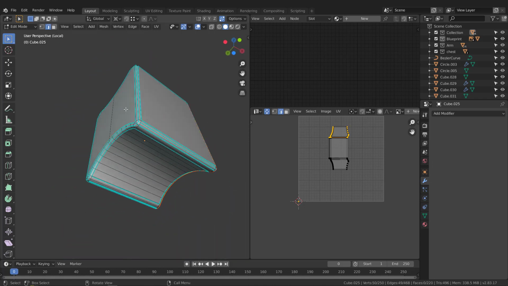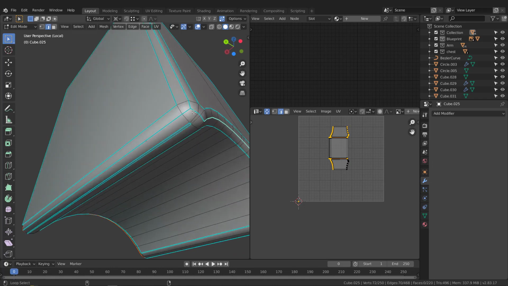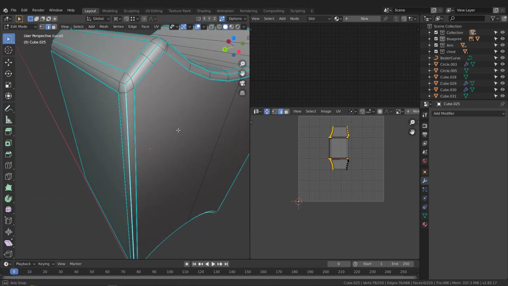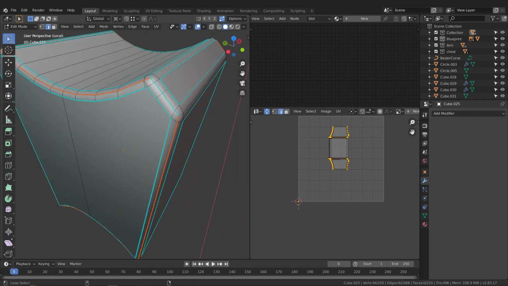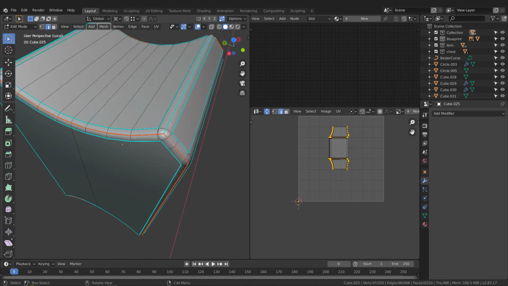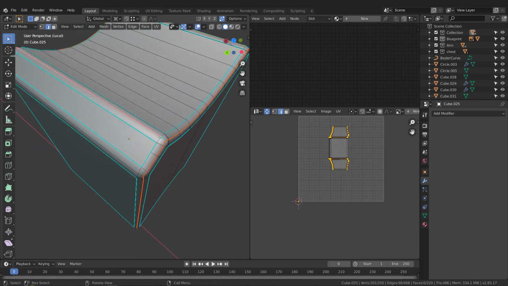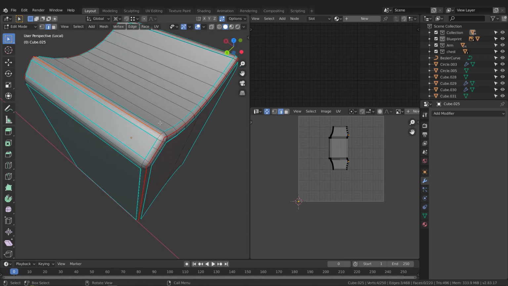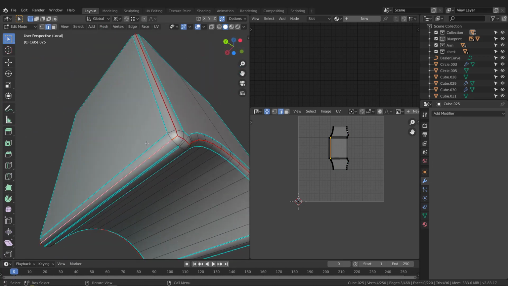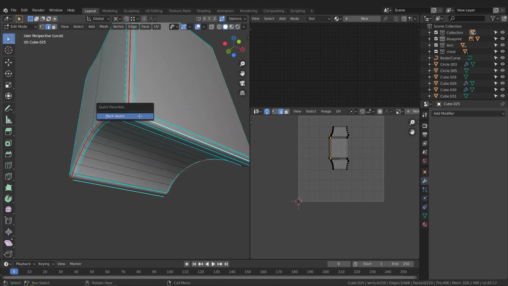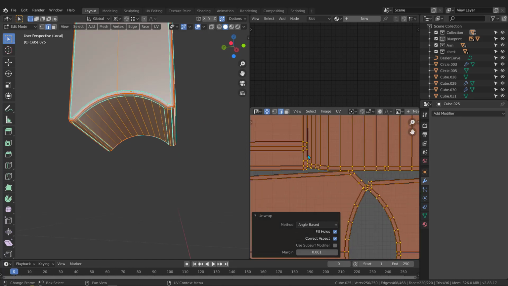Mark seam, the same thing for this side, and this one as well. Maybe here I can add a seam, and for this corner. Hit A and here hit U, and it's unwrapped. Cool.